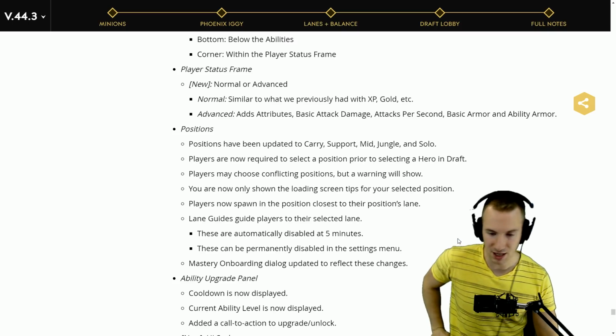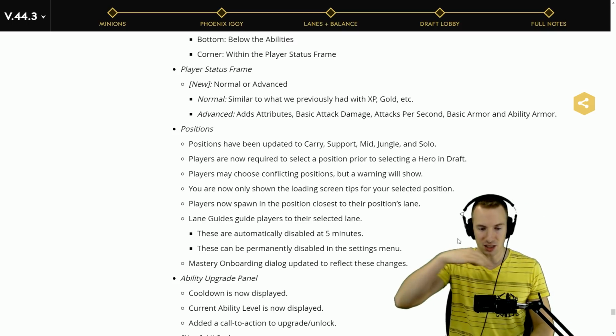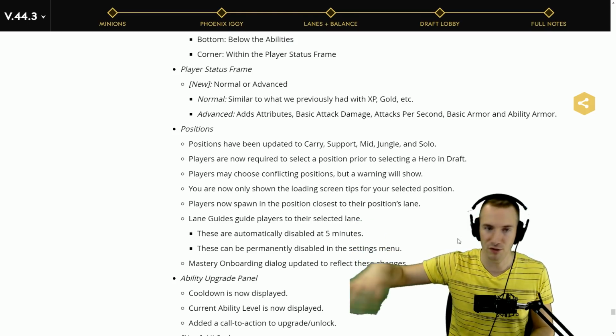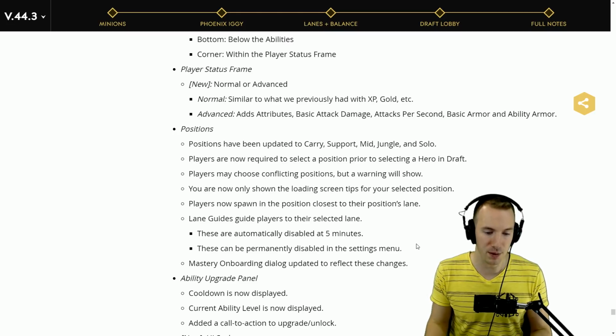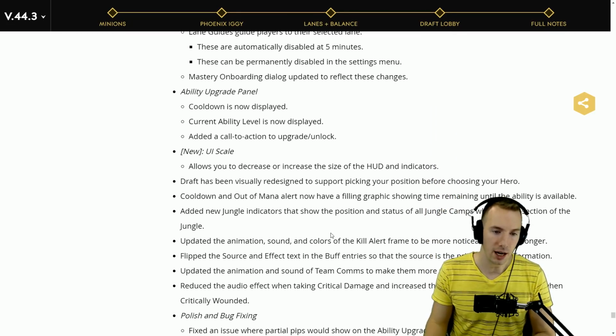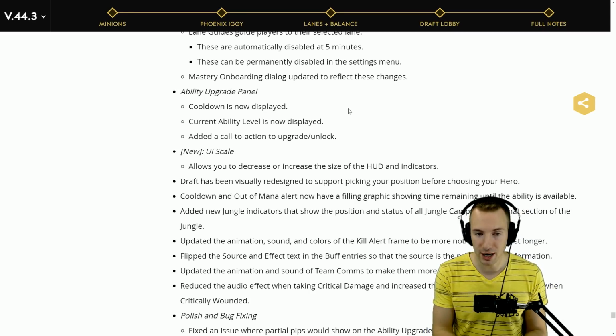These are automatically disabled after 5 minutes and can be permanently disabled. They're just a little thing on the ground that you can see. It's a little visual indicator that helps you follow to your lane. Again, helping with onboarding and helping with education. I love it. Ability upgrade panel cooldown is now displayed.